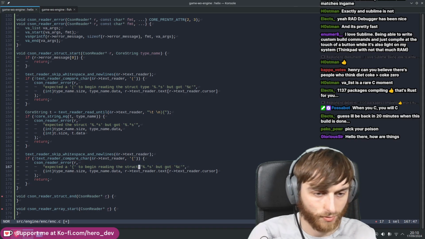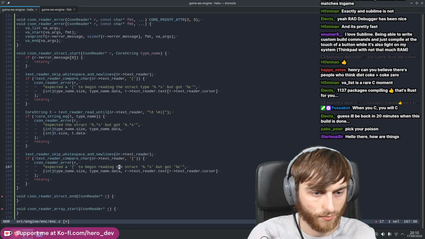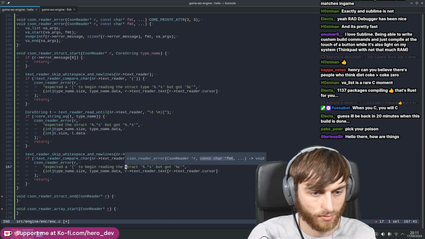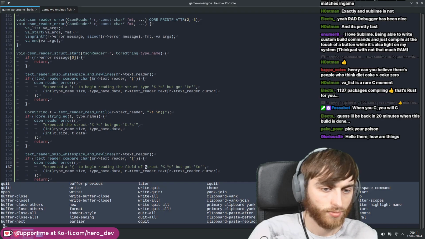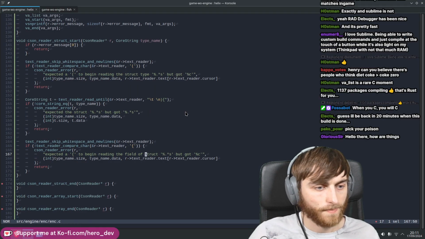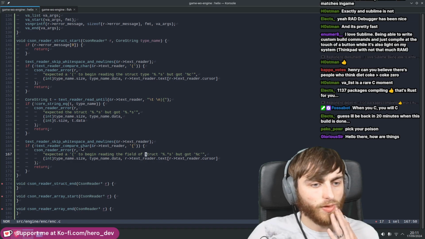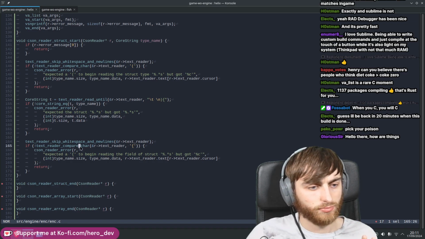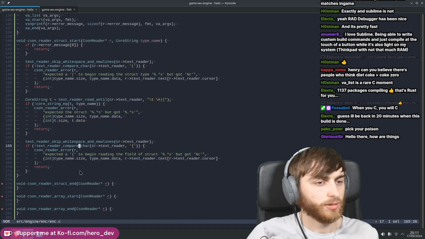The struct fields. Yeah, just make it read a bit different. Good, isn't it?